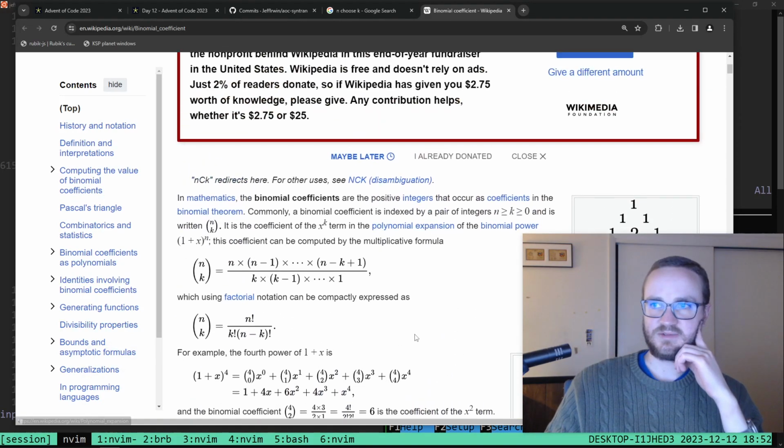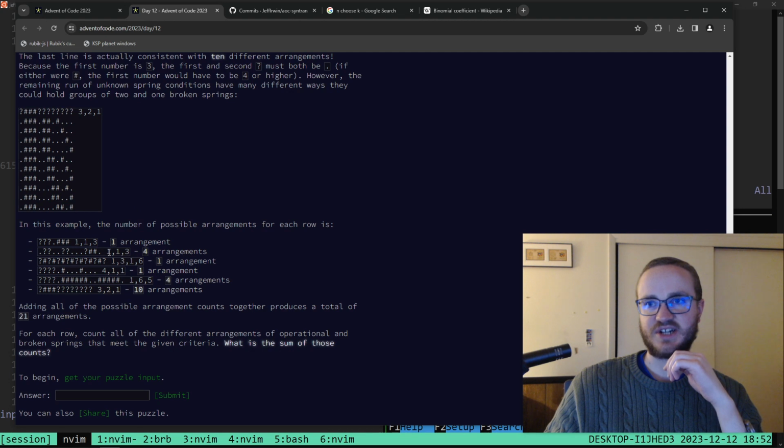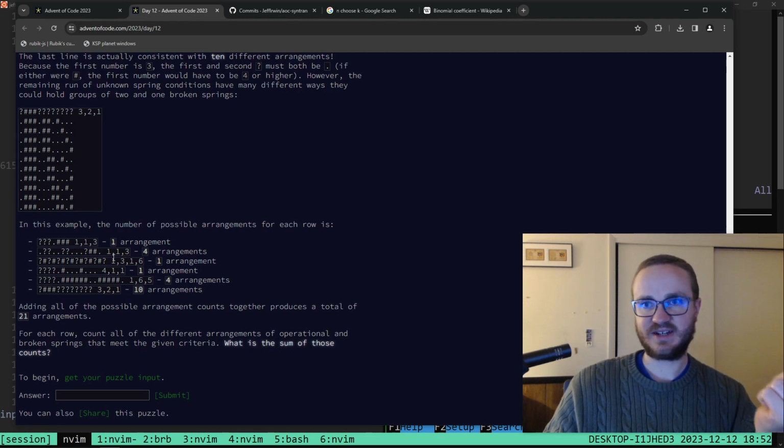I don't know what this number is. So I think we can brute force every combination and then check which combinations match the arrangements or not.